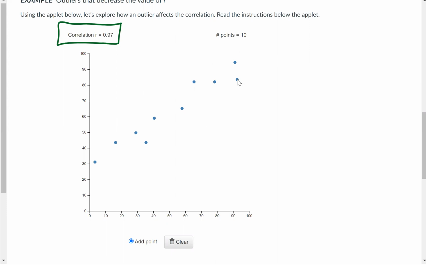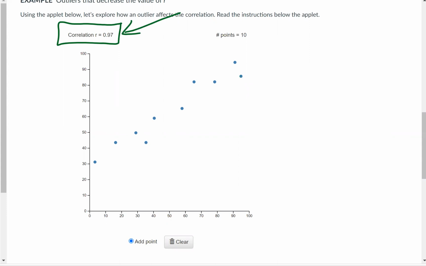Then it says now drag one of these data values down. Notice it was 0.97. I'm talking about this number here. But as I pull one of the data values down, notice that r is getting smaller and further from 1. This is going to be an outlier now that I'm pulling it down. It was 0.97, now it's 0.9 and 0.8 something. And now if I pull it really far, 0.6. So it's getting closer to 0, which means maybe that one outlier is making it so that a linear relationship doesn't work.